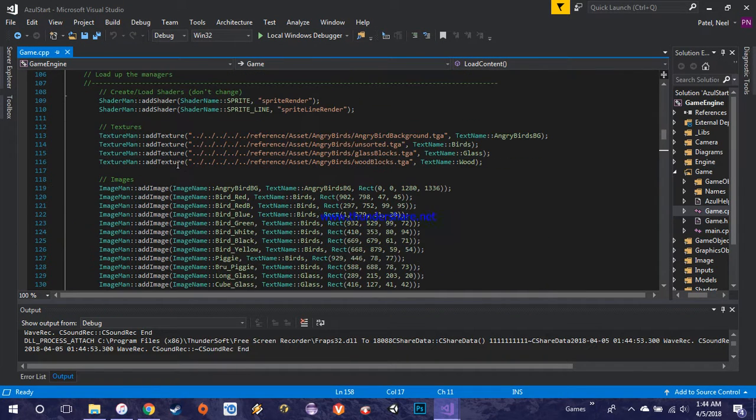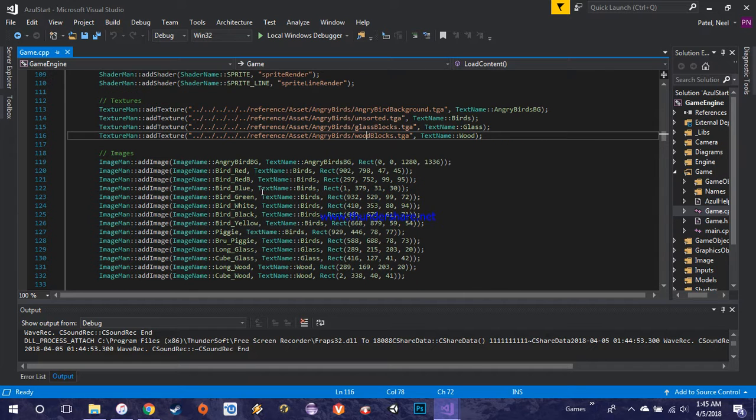So basically, this is how we got hold of the texture. You could see this is the background texture. This is the unsorted one, where our birds were taken from. Then the glass block is for the glass blocks, the wood block is for the wooden blocks. This piece of code defines where exactly in this texture these objects are present.